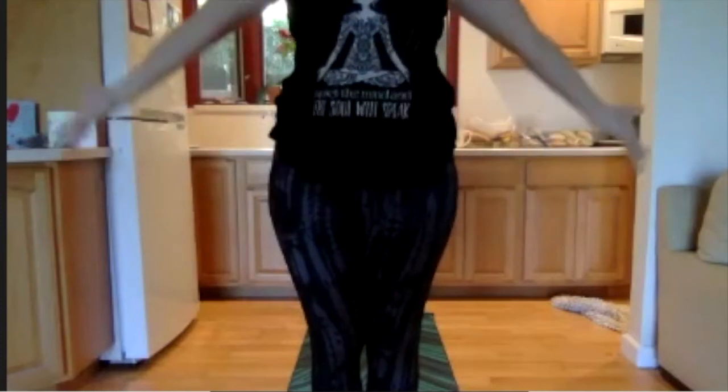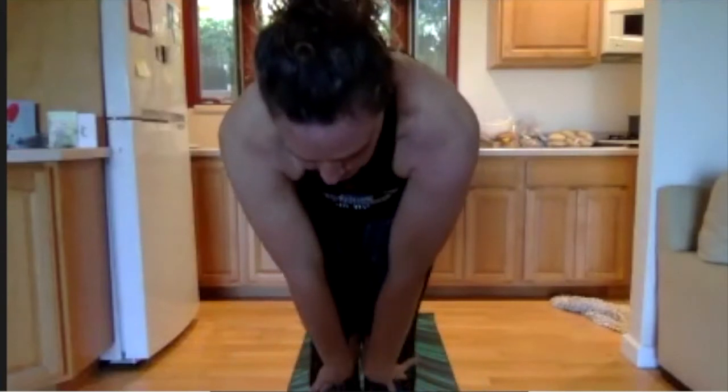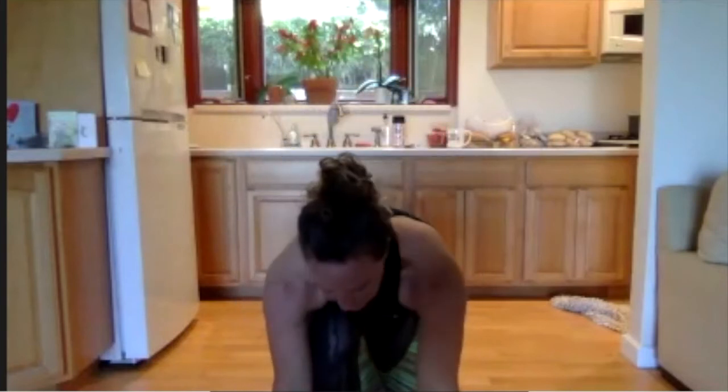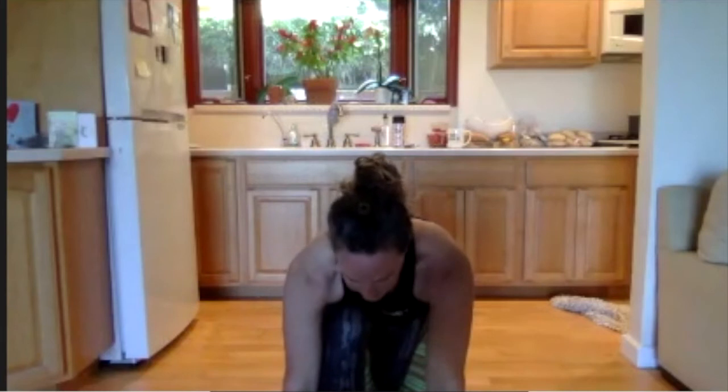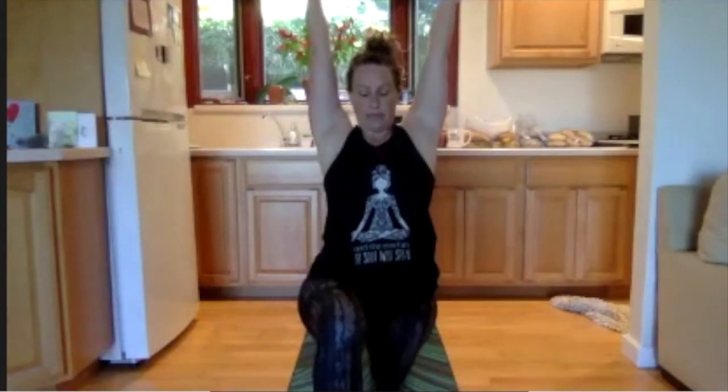As you inhale, arms reach up and overhead. And exhale, hinge at your hips, fold forward. Inhale, halfway lift. Exhale, plant your palms, step your right foot back. Bring your right knee down to the earth. Inhale, reach up. Exhale, lunge into that front knee.